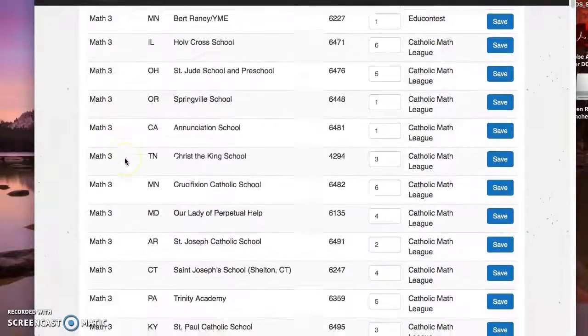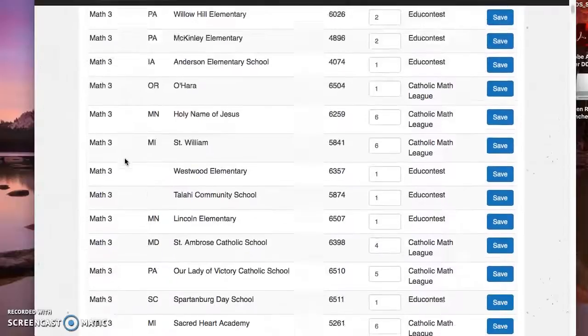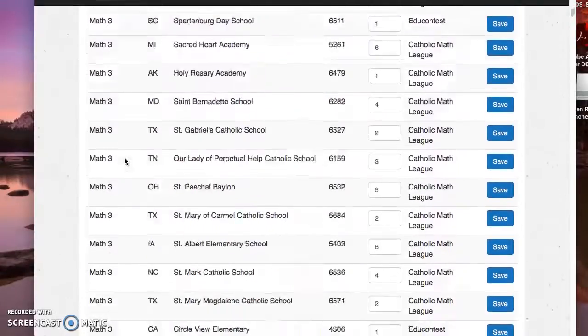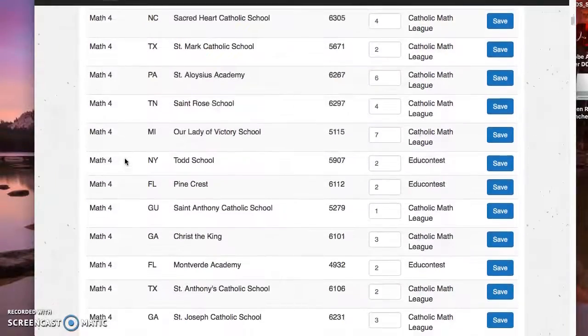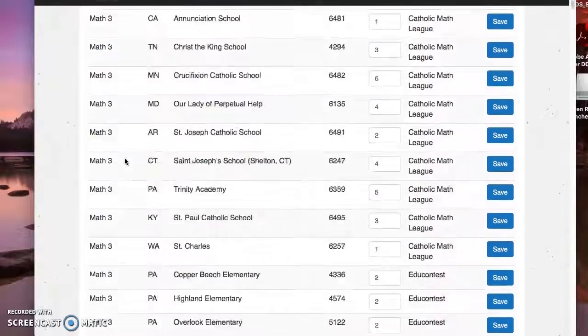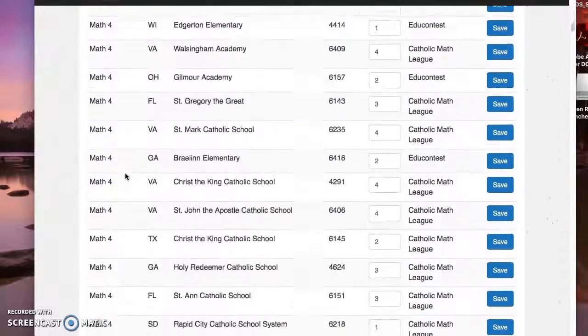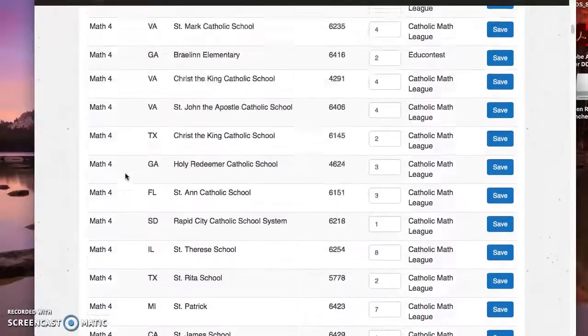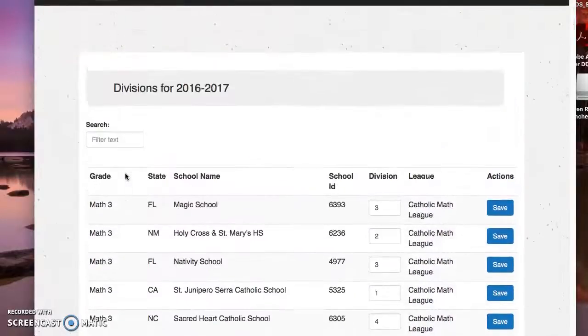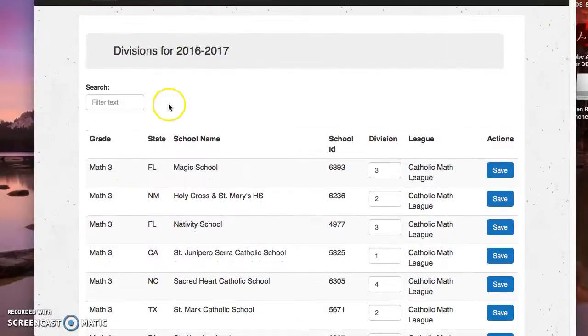Right now, it's just sorting by class, by grade. And so Math 3, Math 4. And so this seems weird, but this is the way they want it. And he can manually change the divisions. He creates divisions, and he has a weird way of doing it, and he wants a custom way of doing it. So there's that. And then we also have a simple invoicing page.